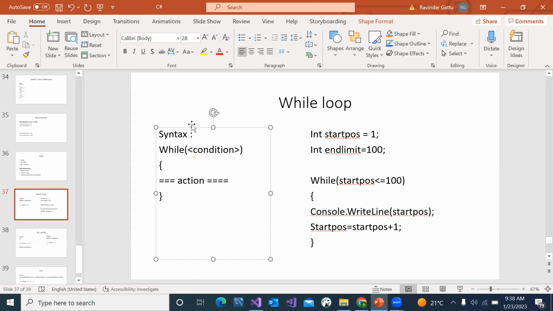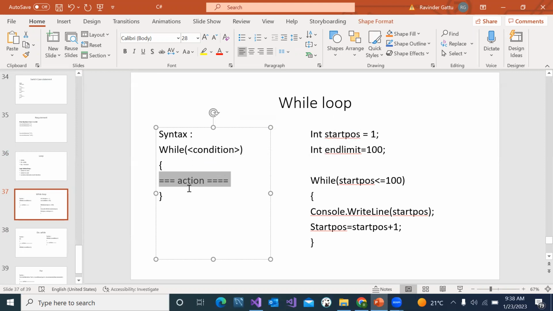Let's see what happens whenever control comes to your while. The validation process is very similar to your if validation process. Once control comes to your while loop, first it will check this condition. It will go inside of this loop if and only if the condition is satisfied, the condition is true. If the validation is successful, then only it will go inside of your loop and start executing your action.